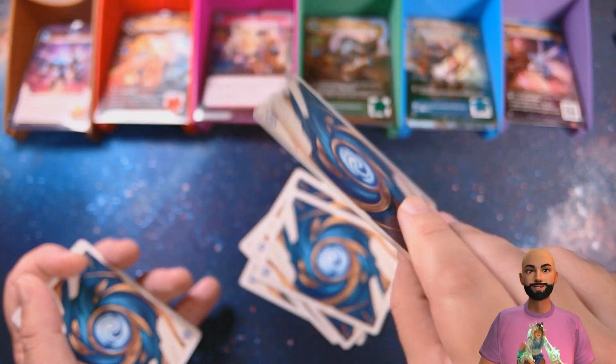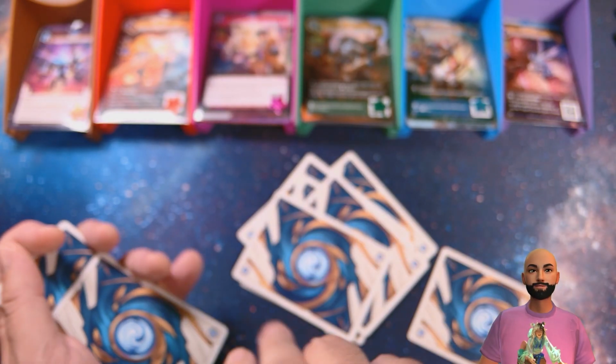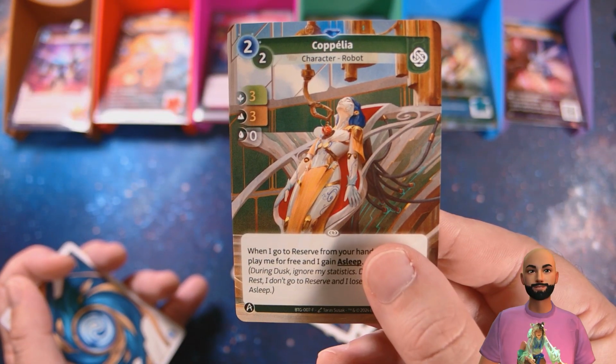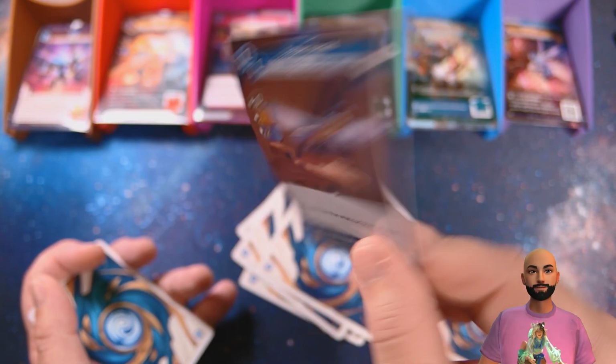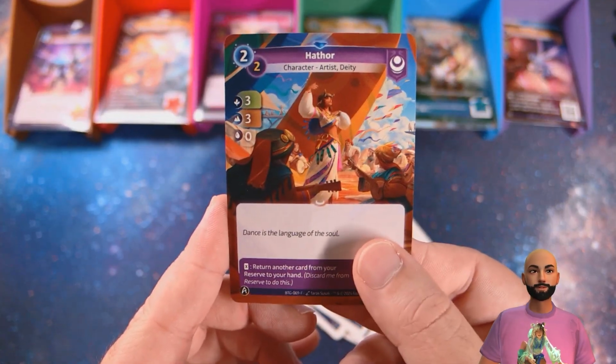Jeanne d'Arc in action. Tiny Jean. Coppelia, that is on the Kickstarter special edition playmat. Offer in Izmir.